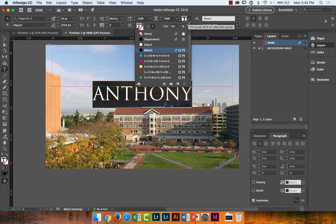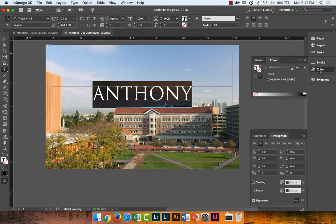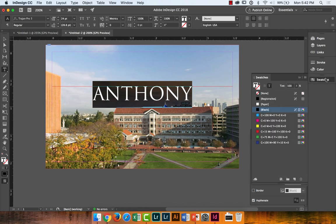All right. Do you see on the right side it says color? Click that. That's your color panel. That's one way of changing your color. There's usually two or three ways to do everything in InDesign. But what I'm really interested in is swatches, because we're going to make a new swatch for our color.